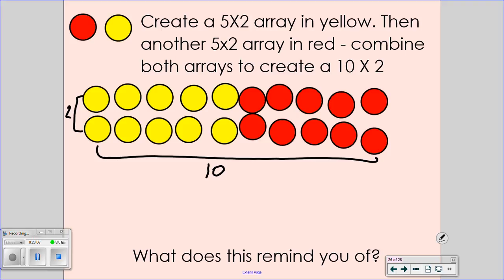So we have a 5 by 2 array. What is 5 by 2? You should have that product memorized. 5 times 2 is 10. And then we have another 5 by 2 array. What's 5 times 2? 10. So what do we think a 10 by 2 array is going to be? 20.